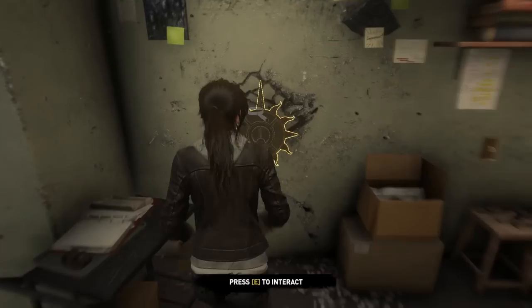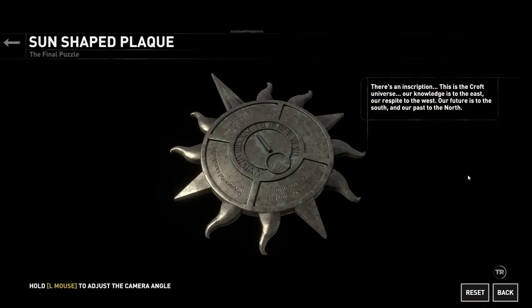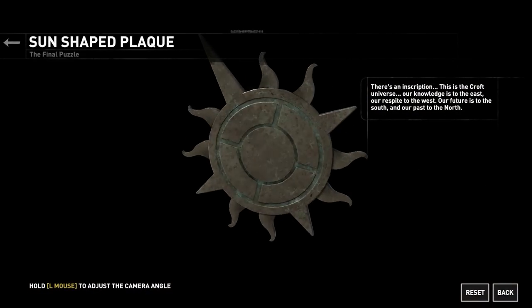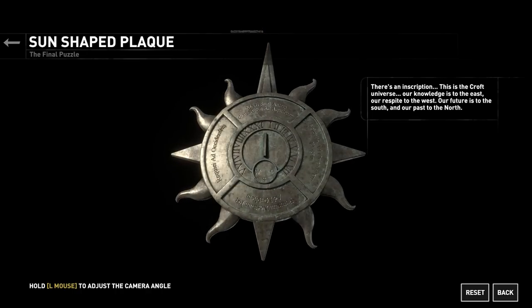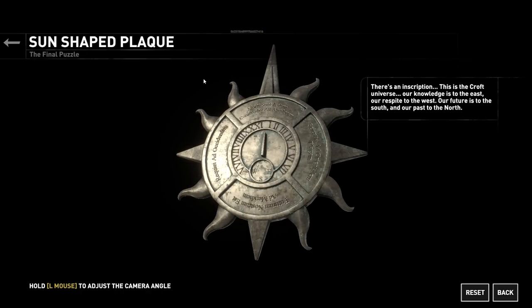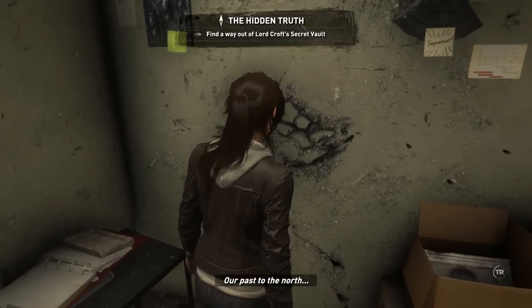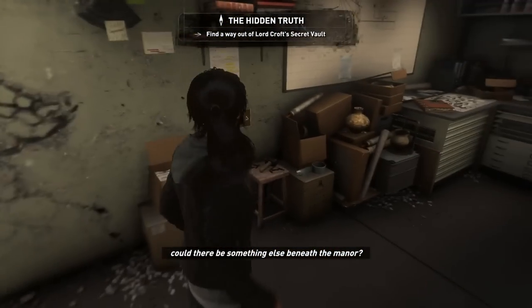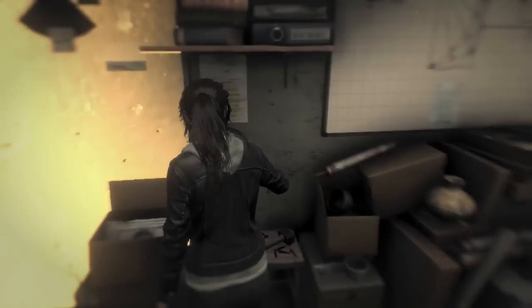Wait, we saw this somewhere. There's an inscription. This is the Croft universe. Our knowledge is to the east, our respite to the west. Our future is to the south, our past is to the north. Our past to the north. Could there be something else beneath the manor? There must be.